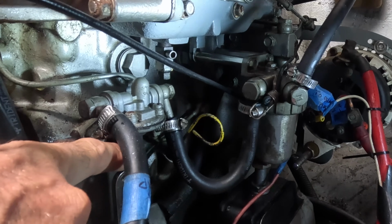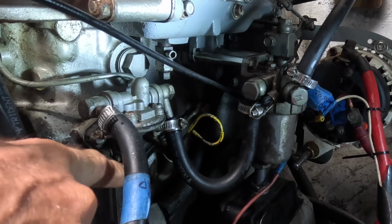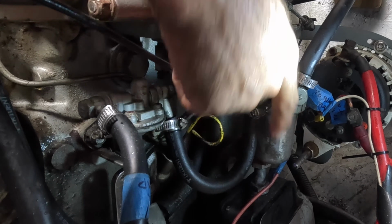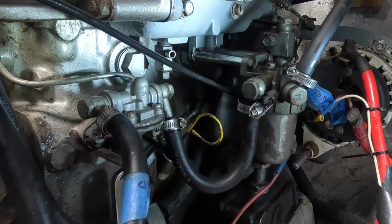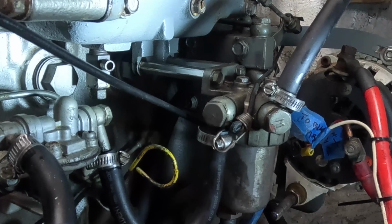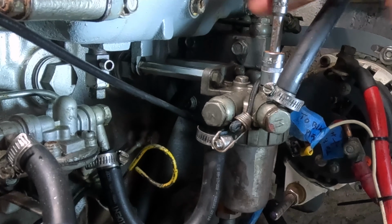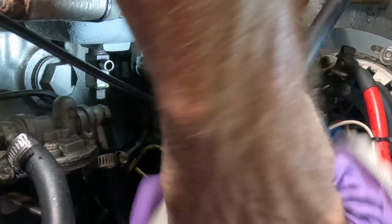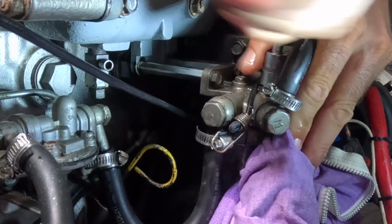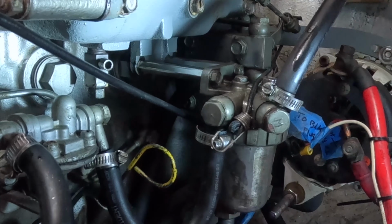Then we gotta bleed the other filter. There's a pump here, and this is where the new filter is. So we're gonna take this bolt and make this loose and then pump. That thing just squirted within like, what? A minute. That was faster than expected.